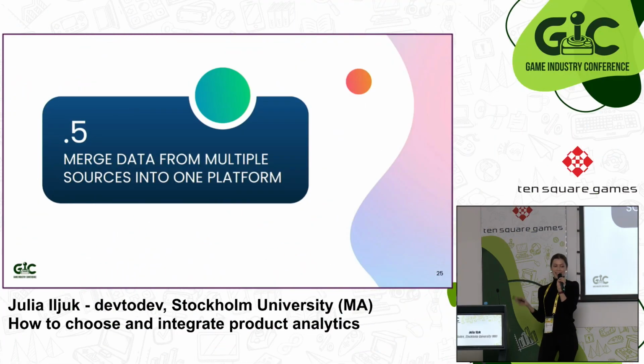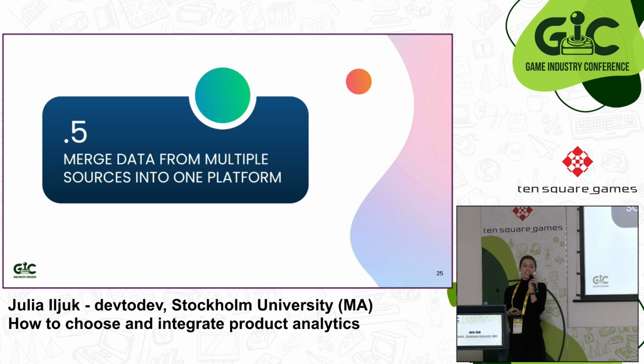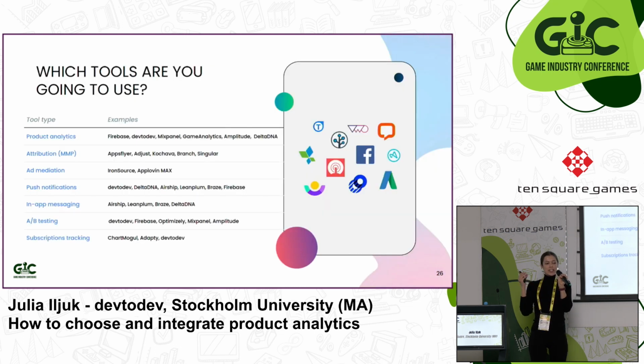And we're moving to the last part of this presentation, which is merging data from multiple sources into one platform. So, once you have chosen your analytics platform, decide on other tools that you're going to use. Maybe you're going to use also attribution platforms such as Adjust or AppsFlyer, some ad mediation platform, push notification service, A/B testing service, in-app messaging tool, subscriptions tracker if you have subscriptions. So think about how all these tools can be connected between each other, if they have integration between each other. That's very important because it will save you a lot of time.